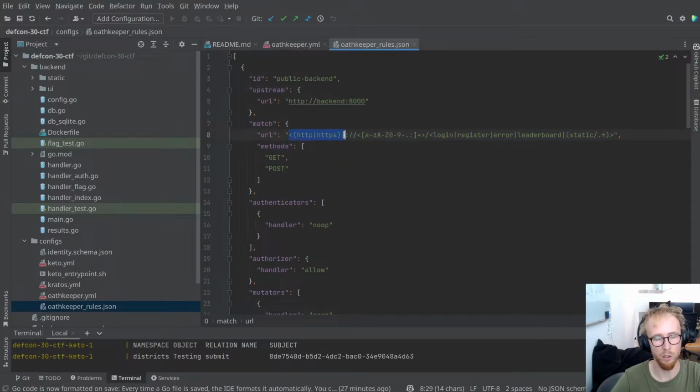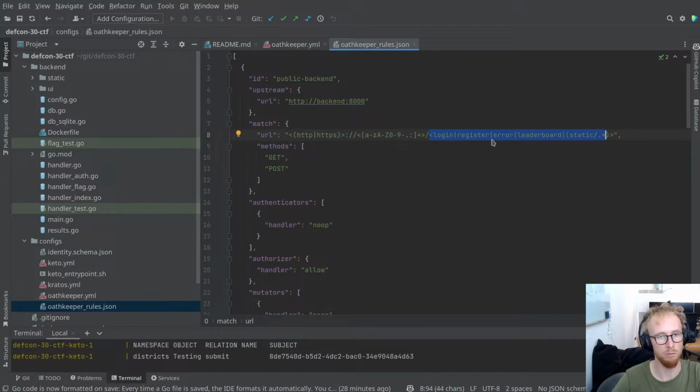It's either HTTP or HTTPS. This seems like any hostname at first glance. And then we see it matches the login, register, error, leaderboard, and static paths, including subdirectories. So nothing fancy, I guess.